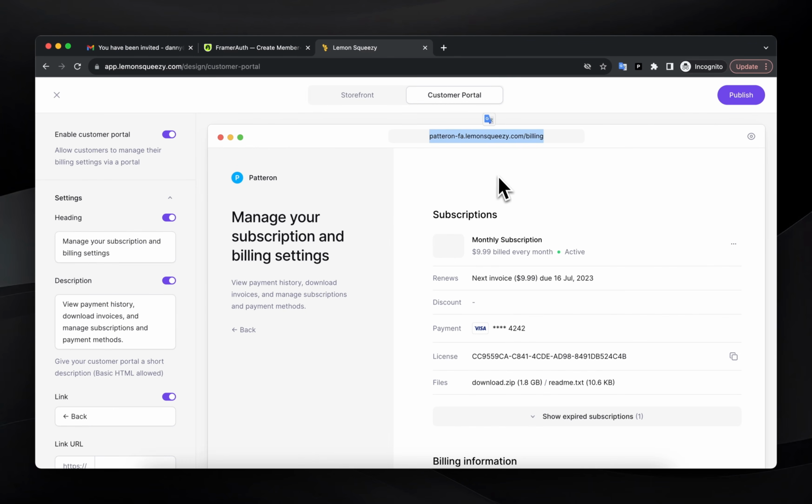And this is the link that we're going to use. So basically what this allows someone to do is after they've purchased your product, or if they're on an active subscription, they can go here and it allows them to upgrade, downgrade, cancel their subscription, change their payment method, and all that good stuff for managing their subscription.